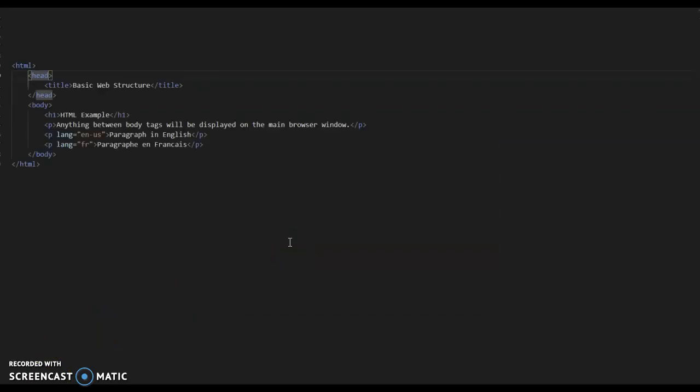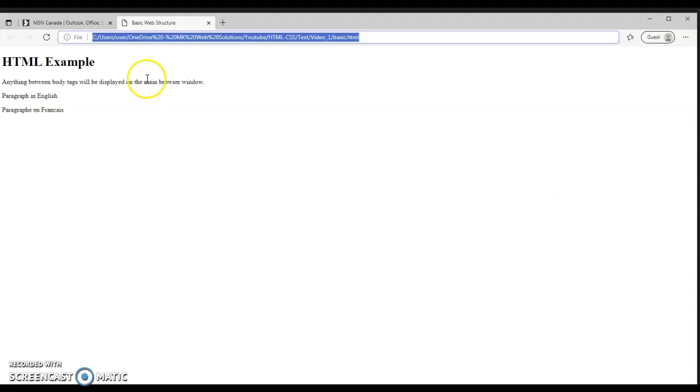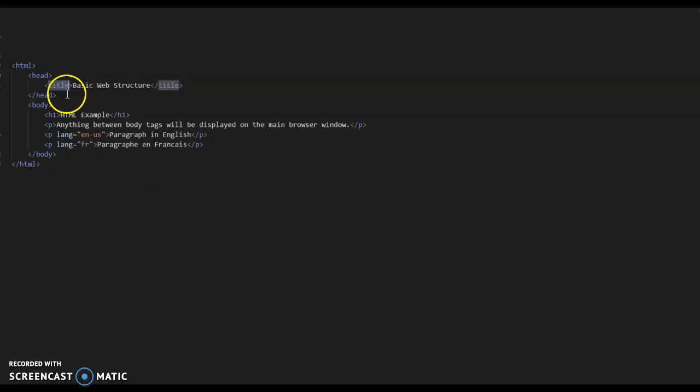Now let's look at some of the other elements that we have in our code here. After HTML, we see an element head. This is an opening tag and a closing tag. Anything between these two tags is information about the web page. For example, this title is just the title for this web page. This won't be shown in the main page, but if you look at the browser here, anything that is written between the title tags will appear on the title bar of our browser, and you can see it right here. There are other elements that go in the head element, and we'll be going into that in the future.